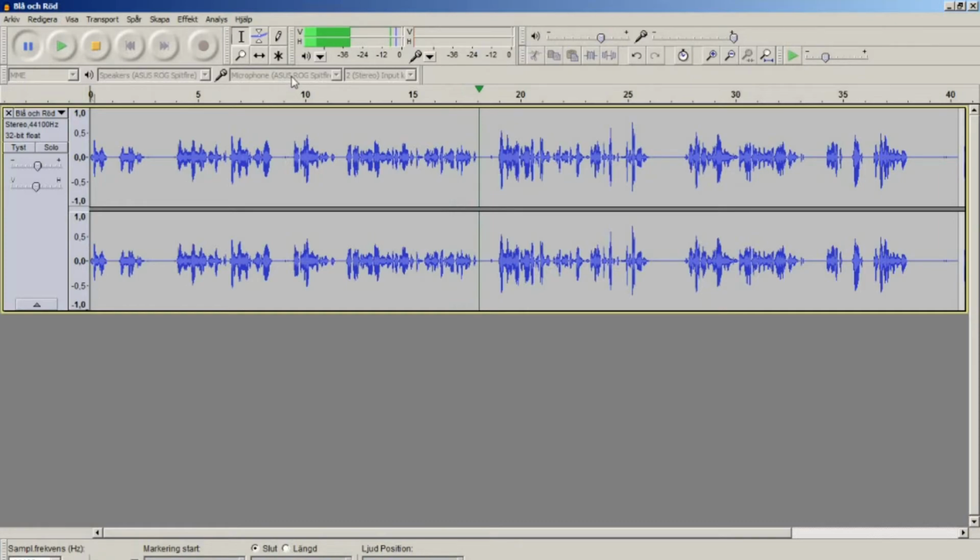Nice and clean, isn't that awesome? So that's basically how you remove noise in any sound recording in Audacity. Remember to select one static part of the noise that you regularly hear, and then you just do it and you'll be fine.